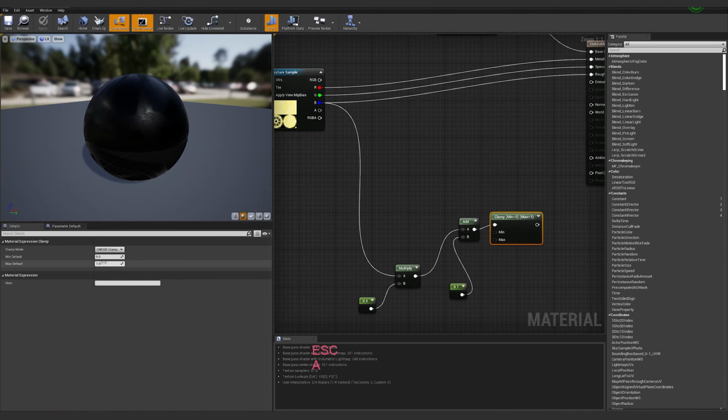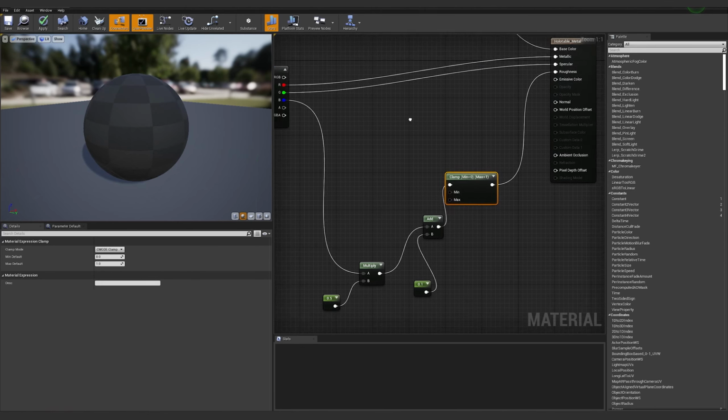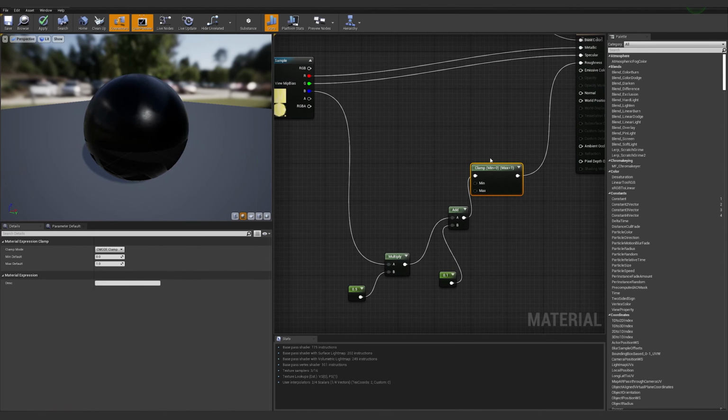And you could specify what you want to clamp it between. And then I plugged that into my roughness. So it's pretty logical, and it's similar logic to what you would do in Blender, but you can see they're just different nodes. They're slightly different. Clamp's the same, but instead of a math node, you need to specify add, multiply, whatever it is. So that's just a really good thing to be aware of.